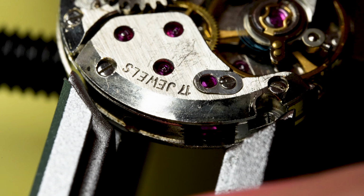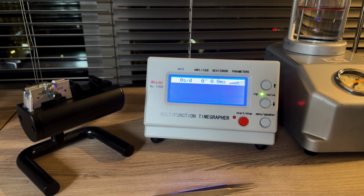Yeah, I'm really excited to get this watch back into the hands of my aunt. She's a very special person. She's one of those people that kind of lights up a room. Whenever they walk in, they're kind of the life of the party.